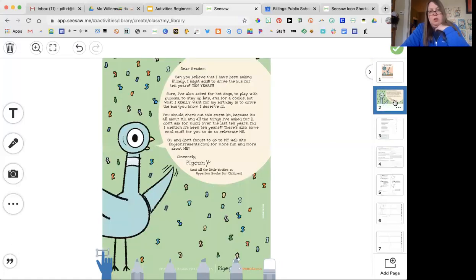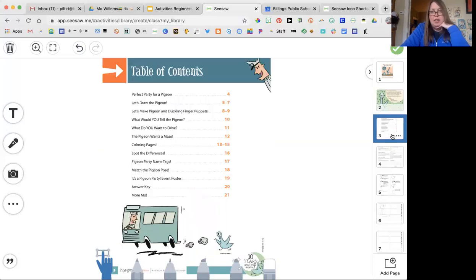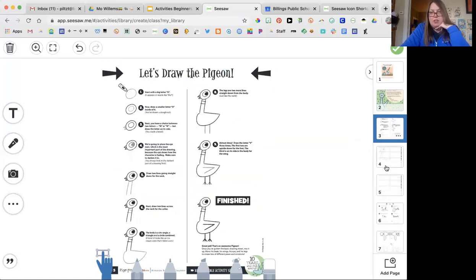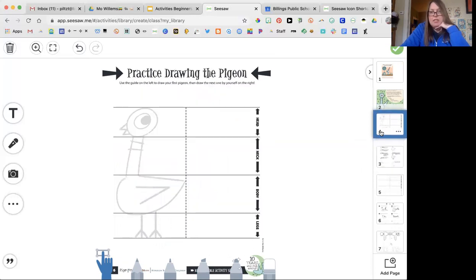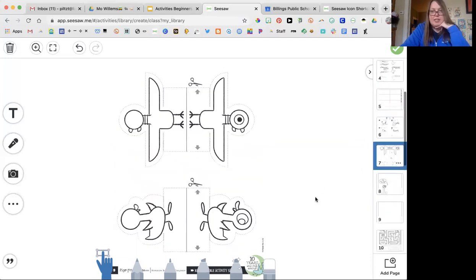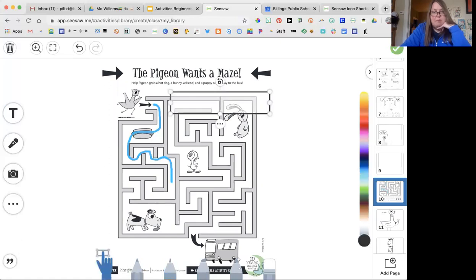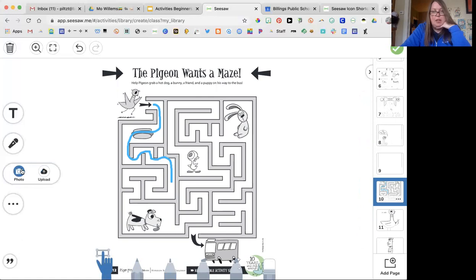I could also go through and get rid of pages I didn't need here. So I could click these dots and just delete those out of there if I don't need those. I could rearrange these pages. If I need to rearrange them, I can just kind of grab them and slide them around. And I'm not saying this is a perfect example, it's just something I kind of had sitting on my computer. The students now could use the pen right on top of here, and they could complete, like annotate, write on it. They could type right on it. They could still add these tools, upload pictures, take a picture. So it makes this editable, which it has not always been. So that's pretty cool.